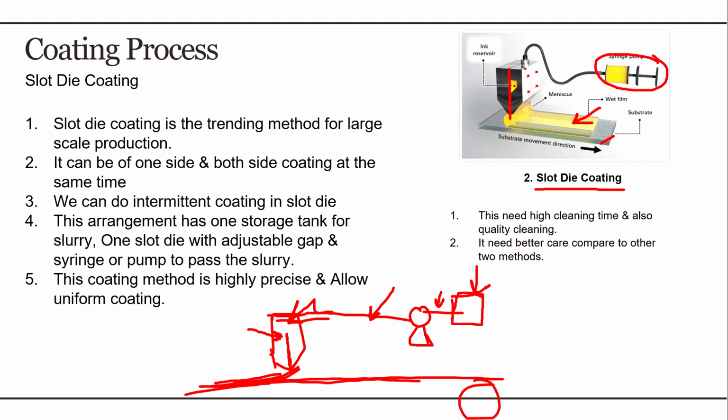But this process is better as compared to roll to roll and the spray coating. The method is costly, obviously, because it requires a larger hardware system like a motor, a long range of pipe, then a high pressure system, then the die. The die itself costs you much because it's a long die which has certain other parts in it. So yes, this method is costly, but again, we will select based on these parameters. Either we go for the cost or we go for the quality. And if we compromise in any of the terms, we can choose any method which we want.